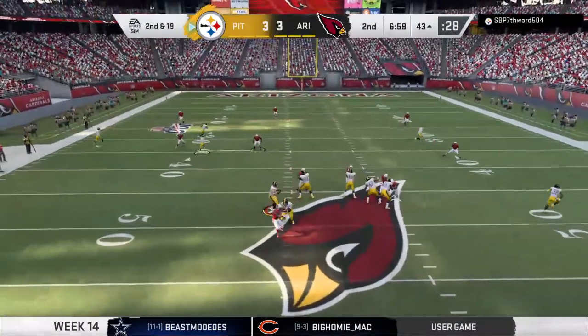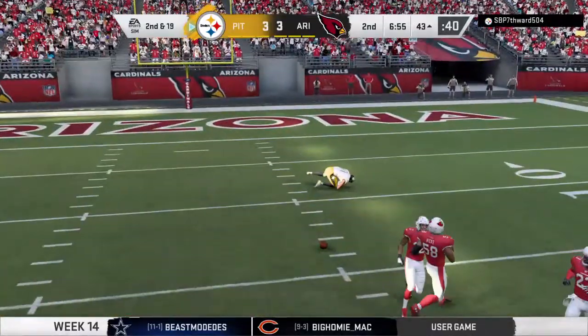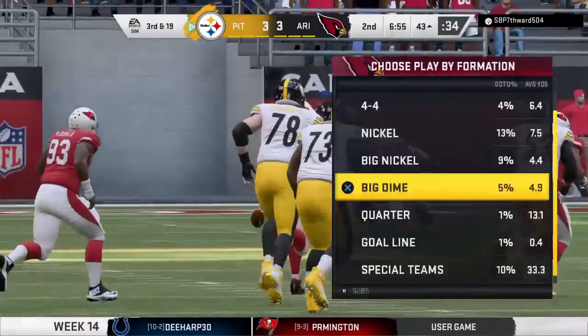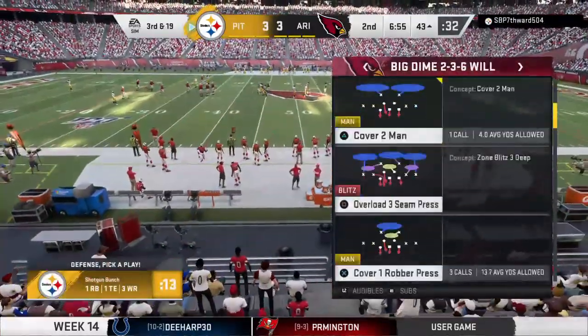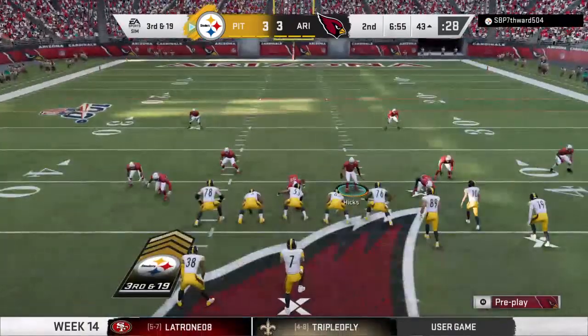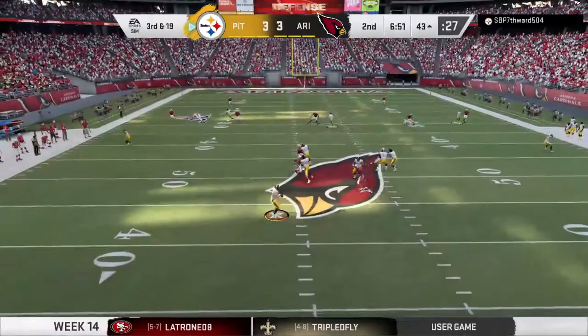To throw here, Roethlisberger. He's going to launch this thing way downfield. And that'll be incomplete. Good protection that time, and they couldn't hook up on the long one. Now it's 3rd down. Sure, that pass was incomplete as they made an attempt to get a big one downfield, but that's okay because the second part of that is if you don't get the completion, at least you've told the defense you're trying to stretch them out a little bit, and they may have to change accordingly.